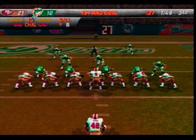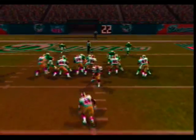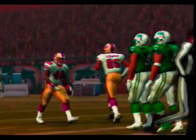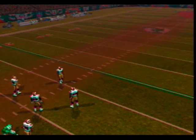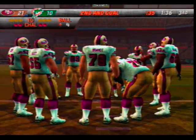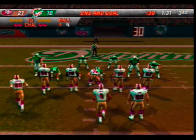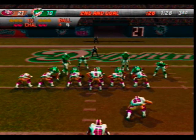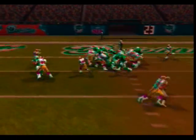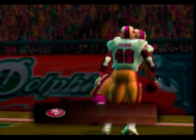Here we go. Only one man in the backfield. Number 9 sends a man in motion. Going to spot this one at the 4-yard line. It's his third tackle in the contest. Number 48 has now crossed the 150-yard mark. Just 4 yards from the goal line now. Come on. The counterplay. Touchdown. And now he has three rushing touchdowns in the game.